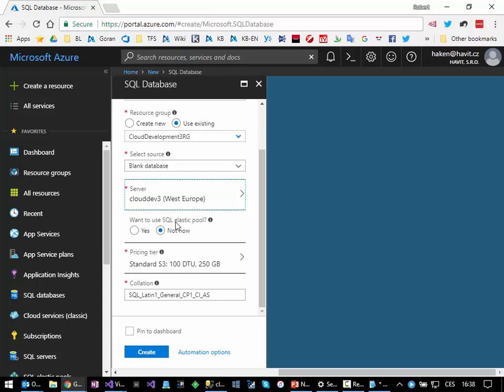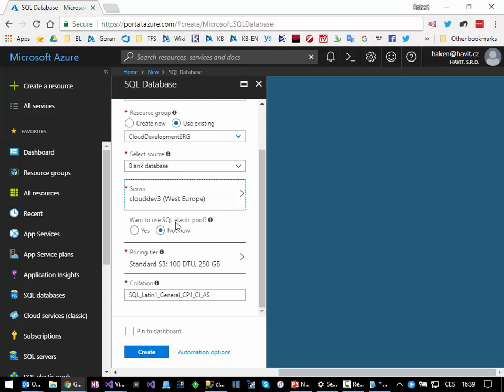So in this basic scenario where you are not using Elastic Pool, you are buying separate performance, separate resources for every single database. And in case of Elastic Pool, you are buying DTUs for several databases, and you can set, for example, the minimum reserved capacity for every single database, the maximum capacity used by every single database within the Elastic Pool.